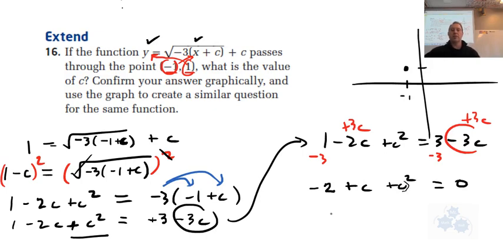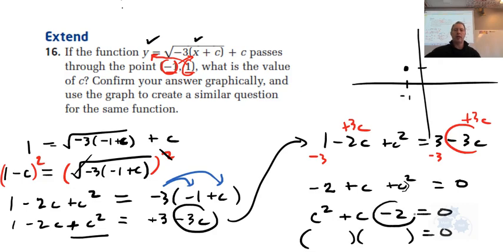So if I rewrite this with the squared term first, and in descending order, I get this. And this c now is just kind of like x, right? So you can now just use the quadratic formula if you want, or you can try and factor this. The c is just the sort of unknown x value, looks like. So can I factor this?